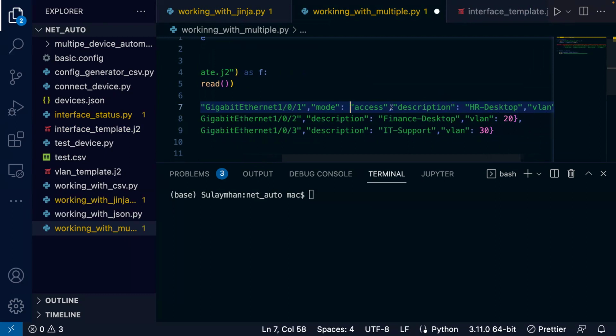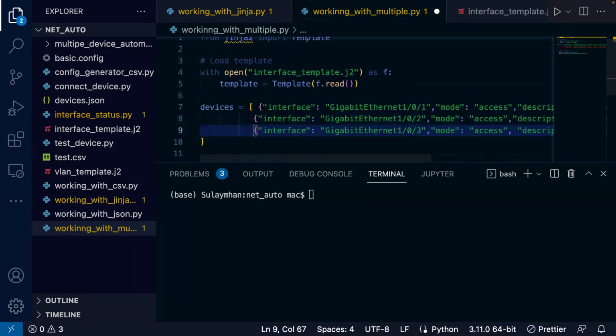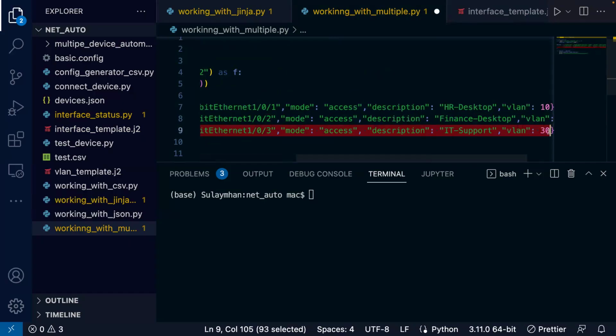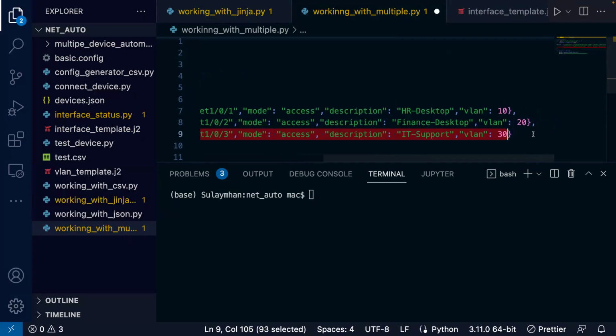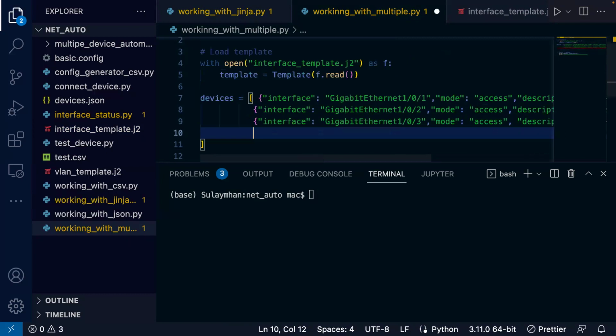So I'm going to copy this as well. So others. And the last one is, let me copy one of these and put it in the last one. So I'm introducing another interface.